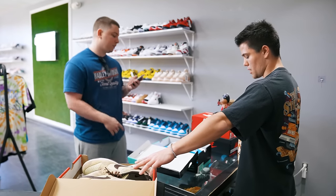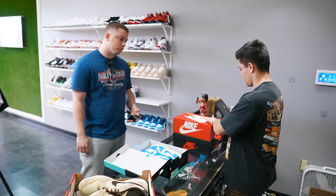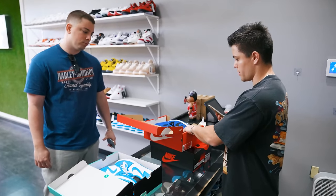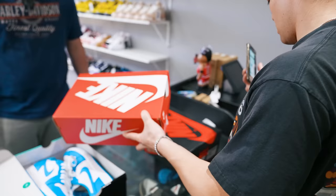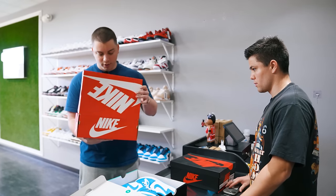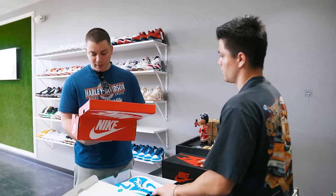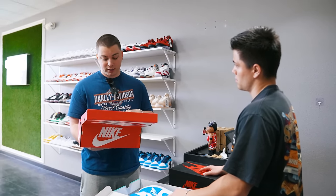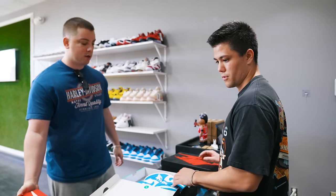Those are the Starfish, my bad. So 140 and then 170. These three, an even 100. And then the Mochas, I would do 500. You do 500? Well, you said 100, right? Yes, it's just that colorway. I'm surprised, because when I actually bought these at retail, I've worn them a lot. So yeah, I'll do 100. Okay, for you guys, so 100.